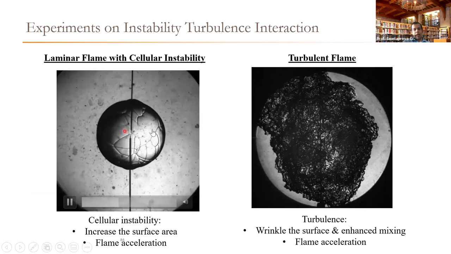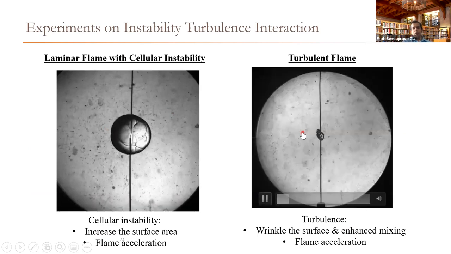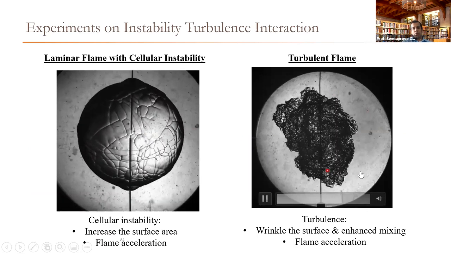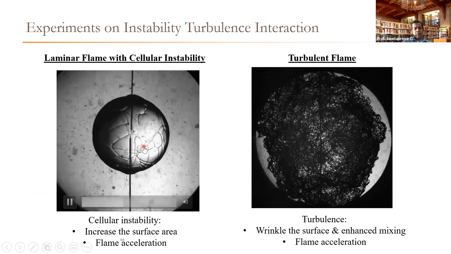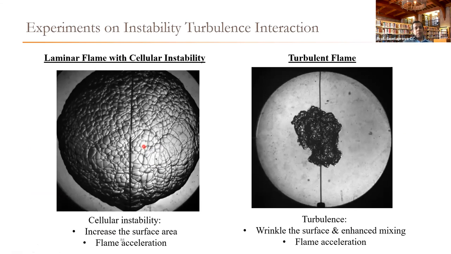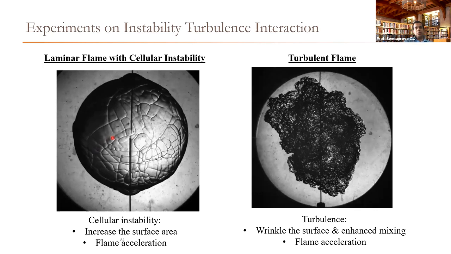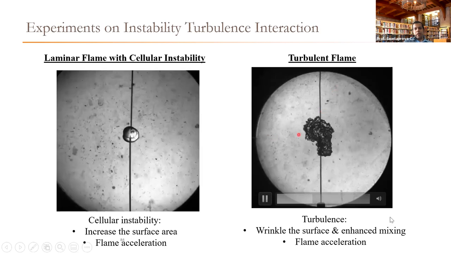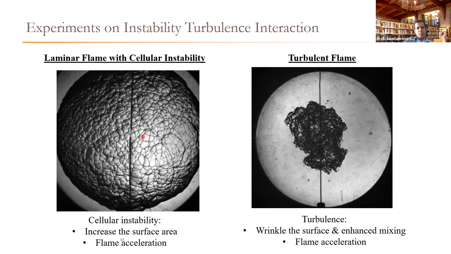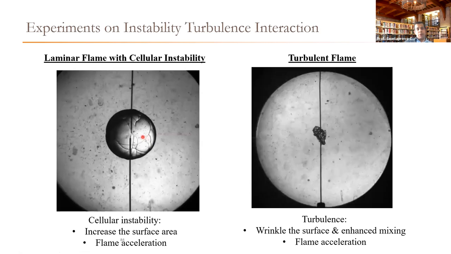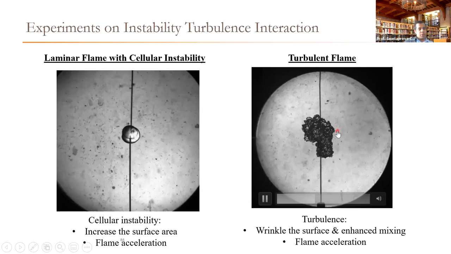As you can see, this is a laminar flame with cellular instability and this is a turbulent flame. Of course, both have structures and scales, but this one is much faster accelerating than this one. So we can expect that the exponents, that is, if you write a relation like d average R by dt proportional to R to the power of alpha, you can expect this alpha to be much larger than this alpha. So using those alpha values, can you distinguish between different regimes of flame propagation, and identify those regimes in which this will be dominant, and distinguish it from those regimes where this is dominant?